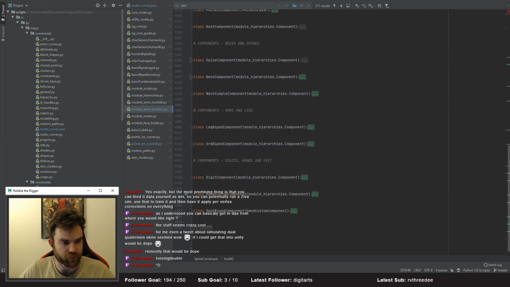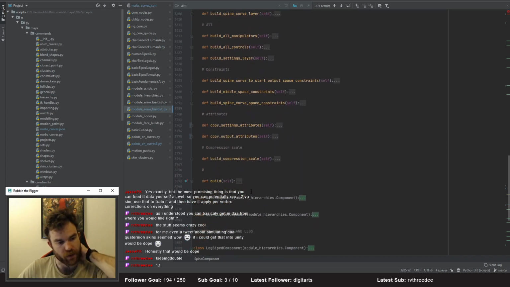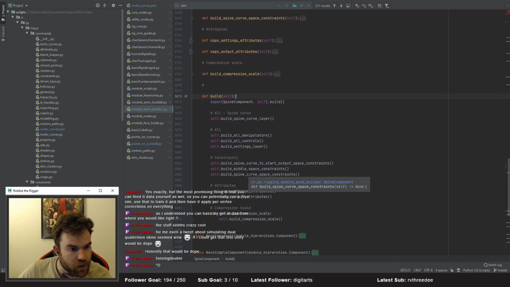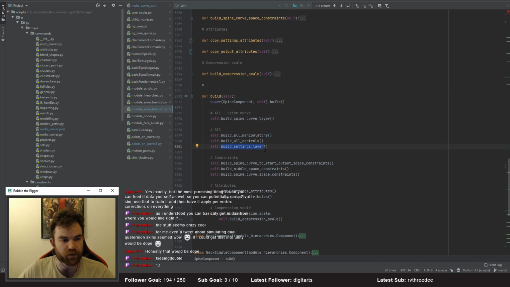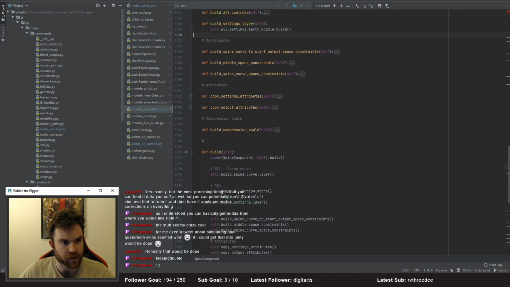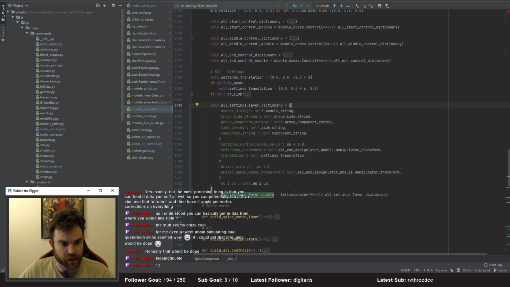Oh, that's why. Let's go back to the spine. Well, at least we know it's not coming from the spine curve layer. It's coming from somewhere else. Oh, it's probably from how I'm doing the new settings. Yes, that was it.